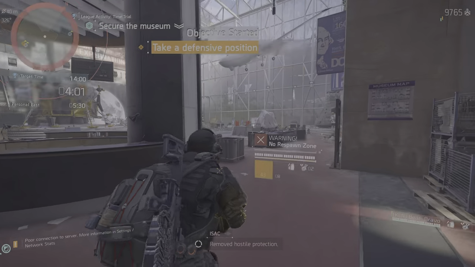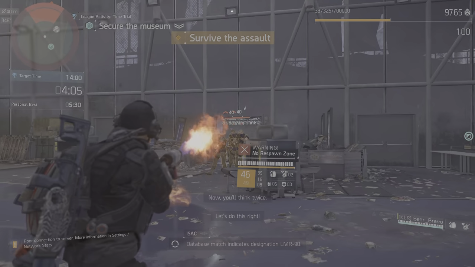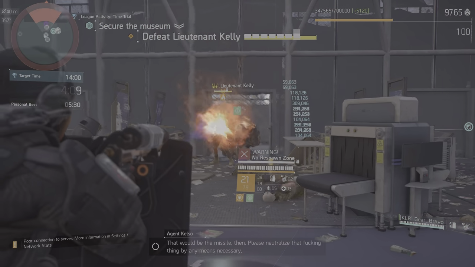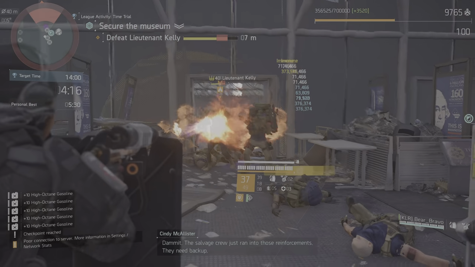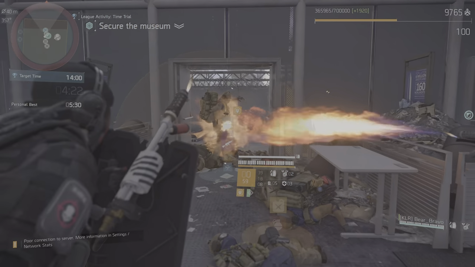Removed hostile protection. Database patch indicates designation. That would be the missile. Please neutralize that function by any means necessary. Damn it. The salvage crew just ran into those reinforcements. They need backup. Hostile restored protection.